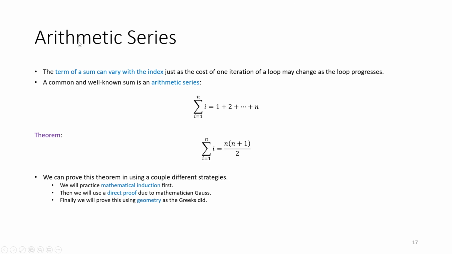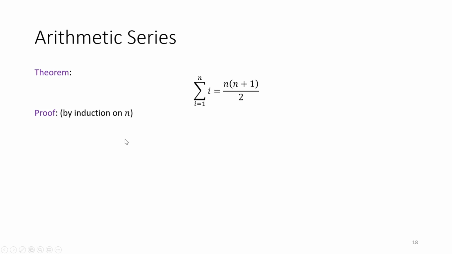But let's start, as I mentioned, with the maybe more boring one, the proof by induction. Okay, proof by induction, how does that work? Now remember, the way that induction works is we're going to have 2 steps, the base case and the inductive case. In the base case, we're going to prove it true for one case, usually the starting case that we want to prove it true for. And then we will use the inductive case to say that if it worked for the last one, n, it will work for the next one, n plus 1.